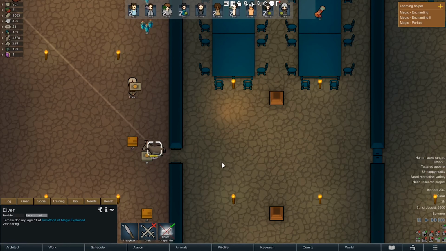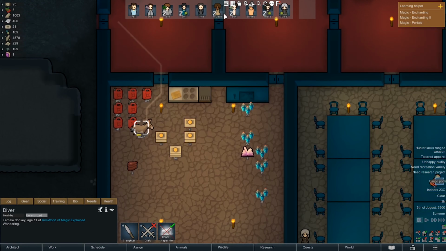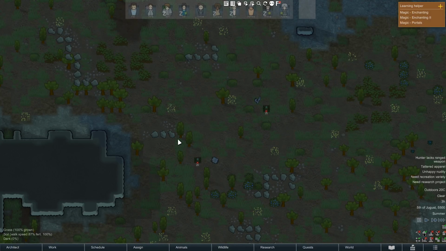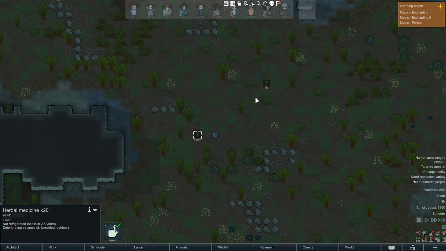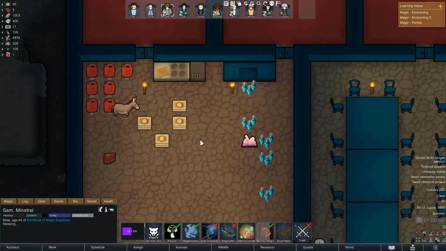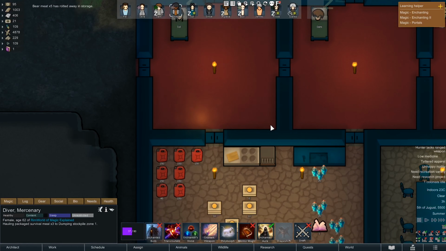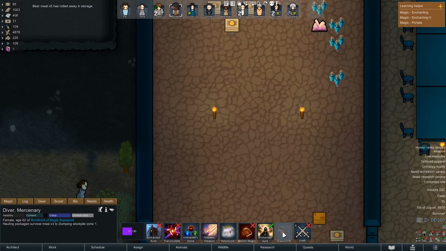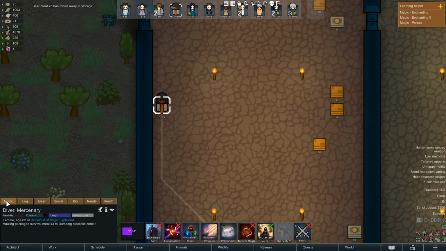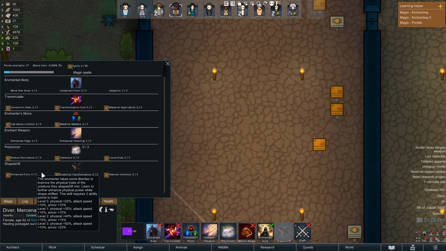Now she's a donkey. She has been removed from my pawns list. And is a donkey. Oh, there it is. It ended. Shapeshift at the earlier levels is not much. It's pretty fast. It ends pretty fast.